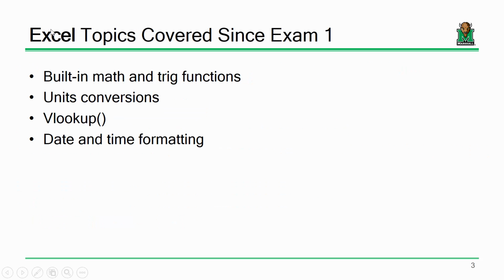So here's a list of some of those Excel topics that we've done since exam 1. So you have to know the Excel basics to be able to do these more sophisticated things. And so there are some built-in math and trigonometry functions. For instance, one of the things that trips up students continually, even with the juniors and seniors that I work with, is if you're using the trigonometry functions in Excel, it's expecting inside of the parentheses the number to be in terms of radians. And so that's something that you'd need to remember for the exam: what are the ways that those functions are used and what are the expectations that Excel has when you use them.